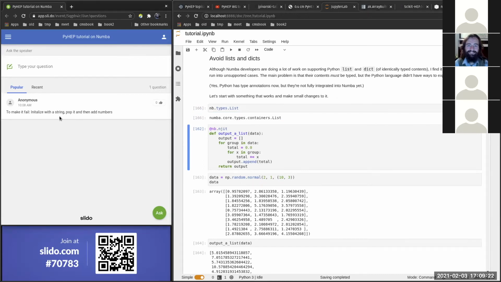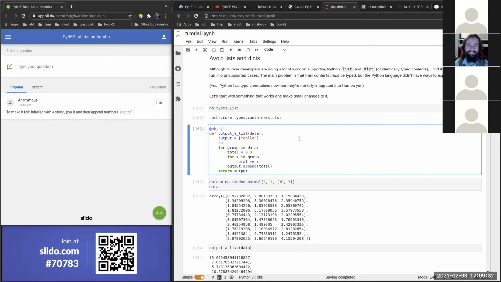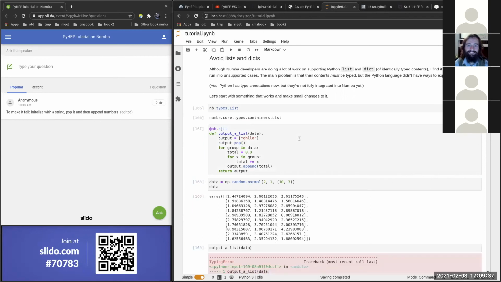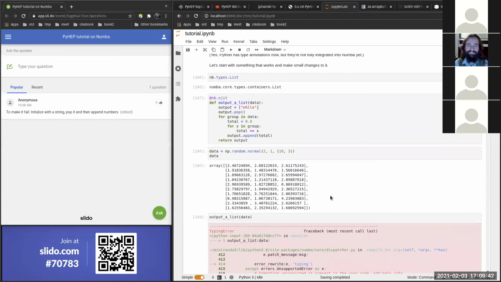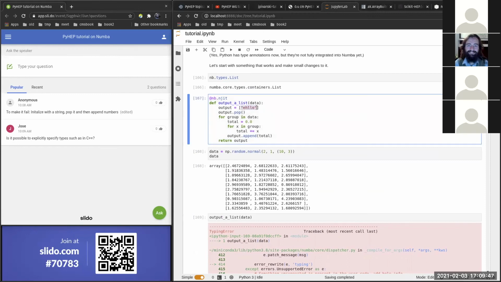To make it fail, initialize with a string, and then add numbers. Oh yeah, that makes sense. Yeah, that'll fail. Actually, in the Numba documentation, okay, I'll get to that C++ question in a moment. In the Numba documentation, they even say sometimes you want to do something like this.